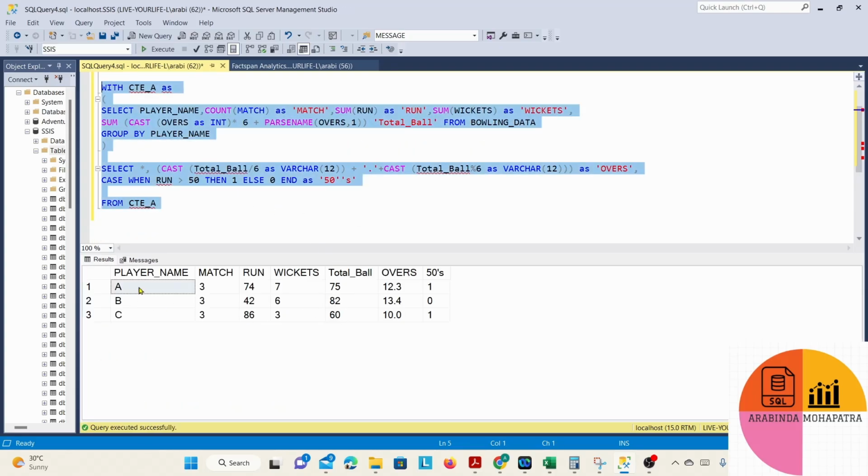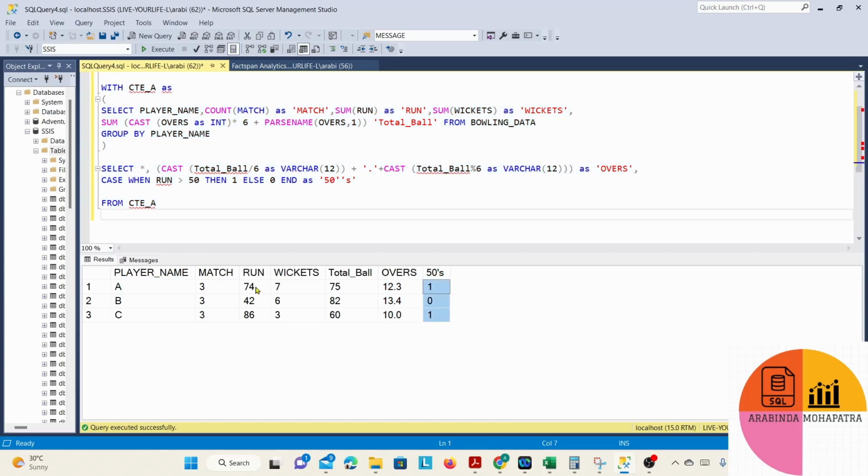Constructed. So here we have the player name, match, run, wicket, total ball, the over and the 50s. We can see that one score is more than 50, so that's the reason it's reflecting 1, and the 42 is less than 50, so it's reflecting 0. So this is basically the output of that particular problem statement.